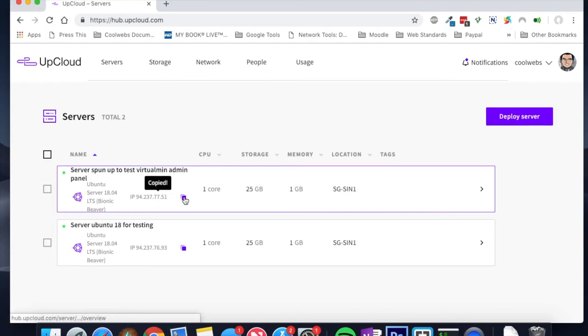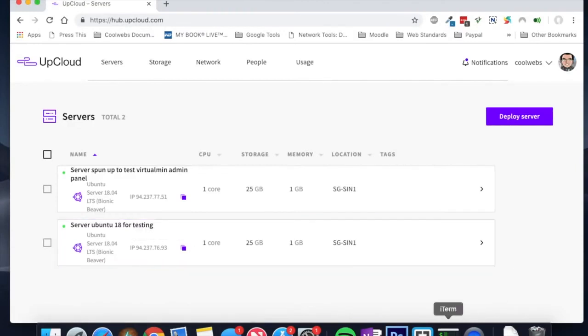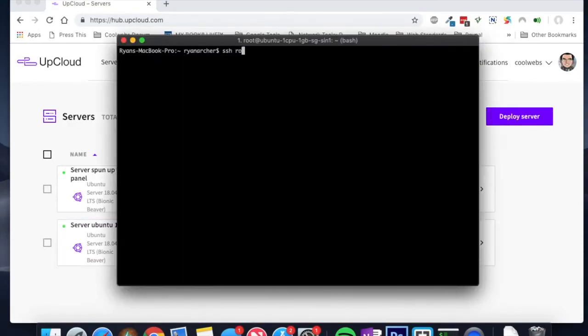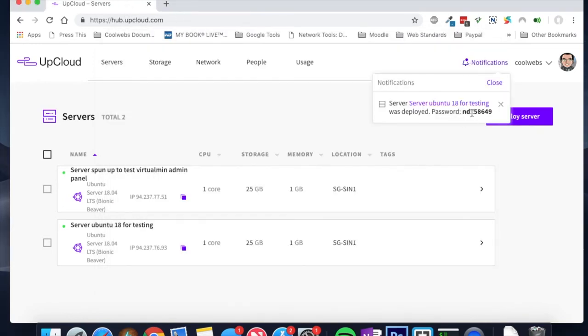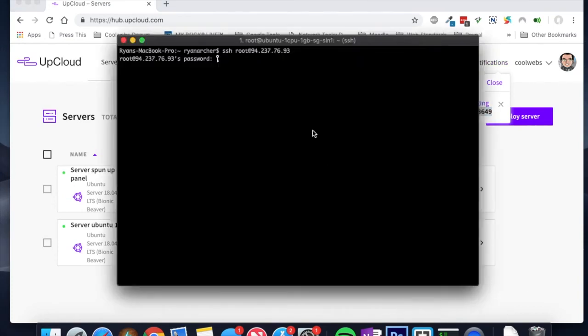So what we need to do is just SSH in just to confirm we can get into the box. So let's copy that one down at the bottom. We're going to go SSH root at, and now copy and paste the correct IP address. I already went in before and it cleared all that information about being the first time I've logged into the server, so it's not going to ask again, but the first time it will ask you for the RSA fingerprint. So now I'm just going to get that password, copy and paste it in there. It's much easier to copy and paste than type yourself because you don't get to see your password in the terminal, obviously. There you go.